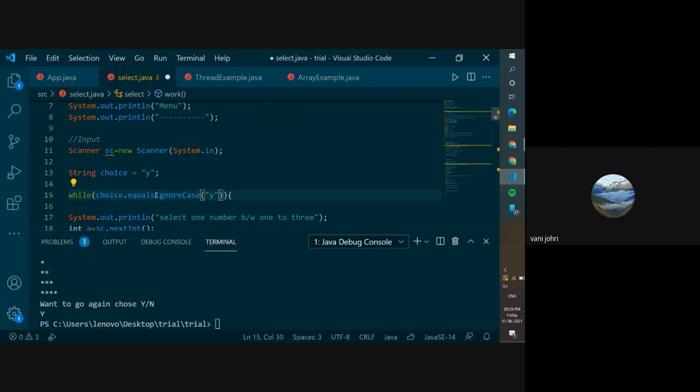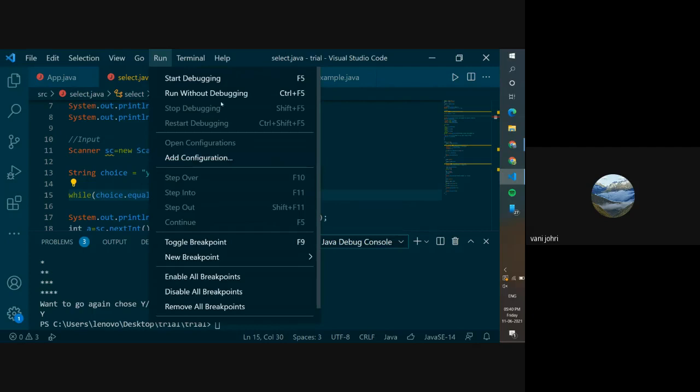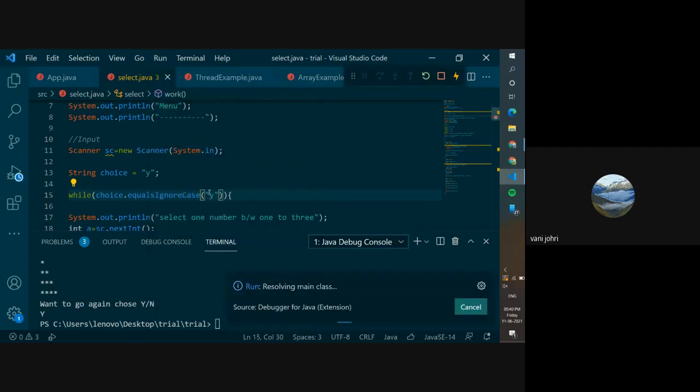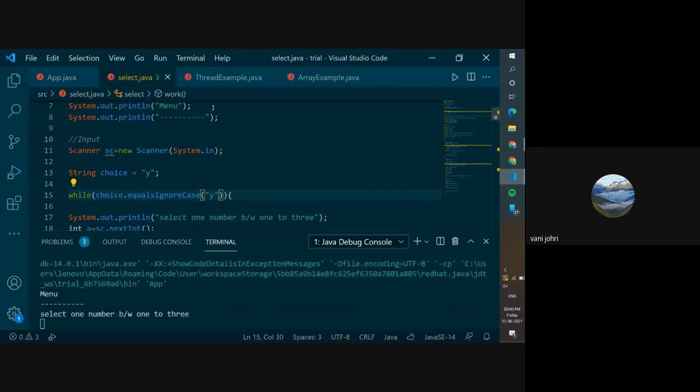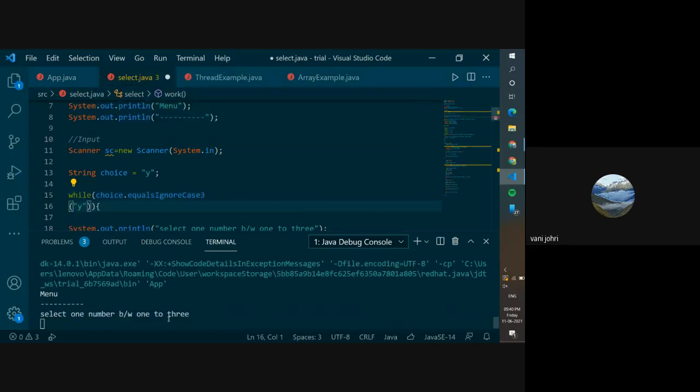Capital alphabets are one case, and small alphabets are another case. So it ignores the case, it works for both. So let's try it again and I will run it. Even now I'm giving a small y, but I've written equalsIgnoreCase over there. Now I will hit 3.